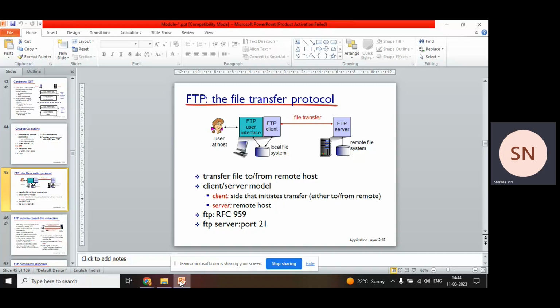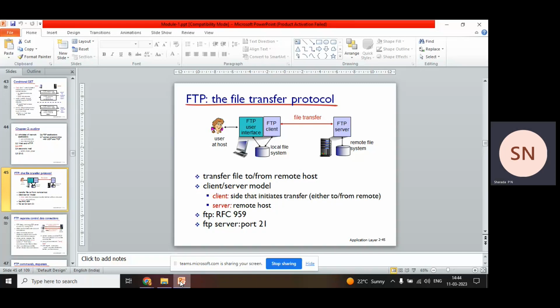After providing this authorization information, the user can transfer files from the local file system to the remote file system and vice versa. The user first provides the host name, that is the remote host, causing the FTP client process in the local host to establish a TCP connection with the FTP server process in the remote host.